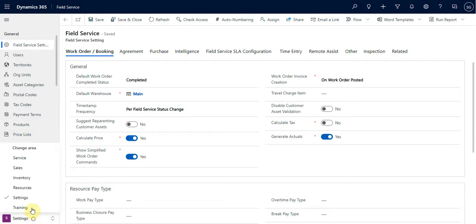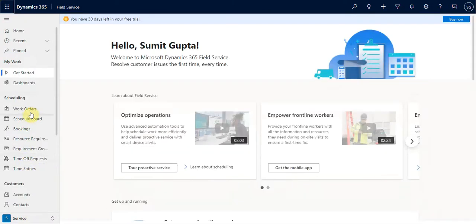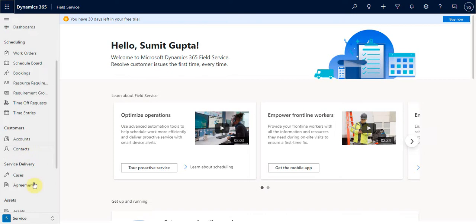So let's go to the service area. In here you would see cases. A case is known as an incident in the field service module. The case can be raised against an account or a contact, and once this case has been assigned, there would be a team. Usually in field service we have a couple of different roles.